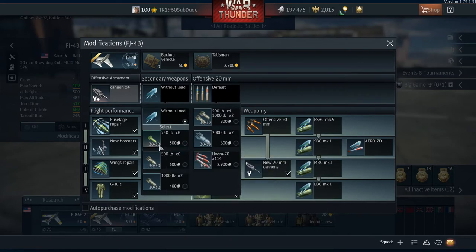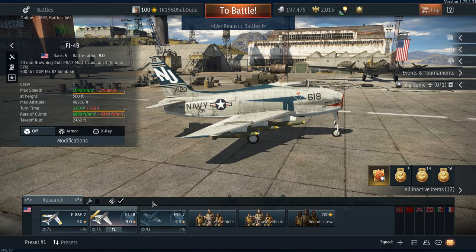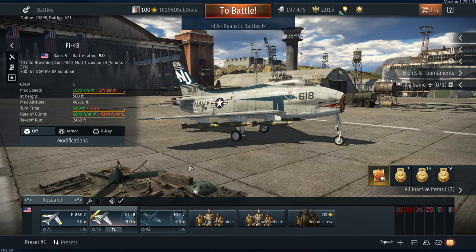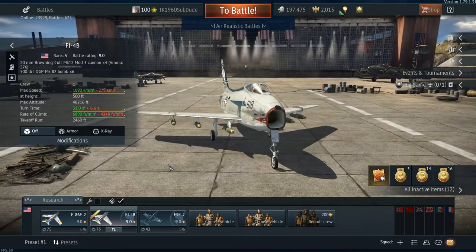We'll just load it up with the six 500-pound bombs. And you can see your climb rate is absolutely gone. And it's the same way if you load up the rockets or the other bomb loads. I mean, the bigger the bomb load, the slower you climb. And these are the Mark 80 series bombs, the super slick ones that glide through the air faster and better and all that good stuff.